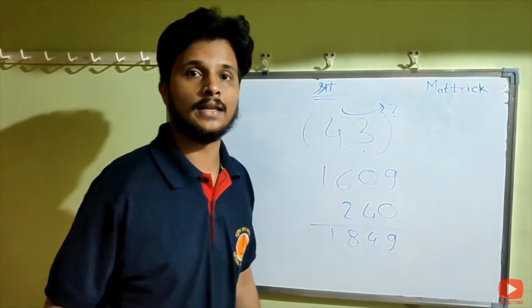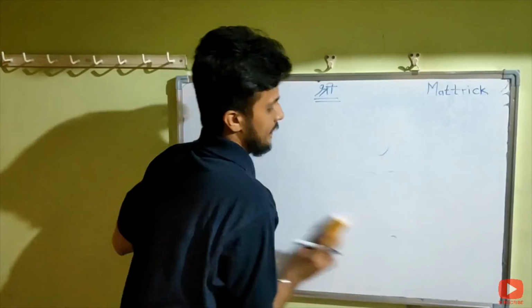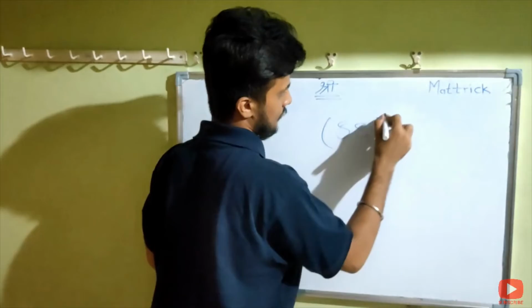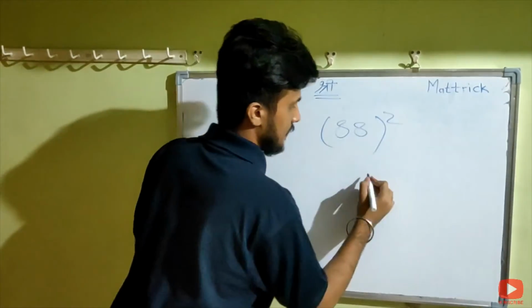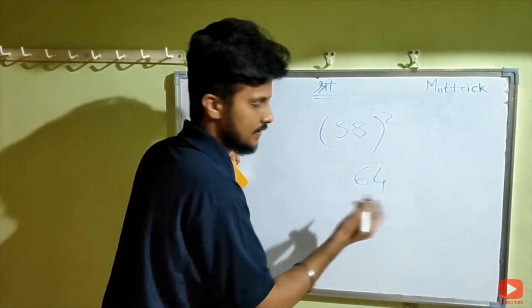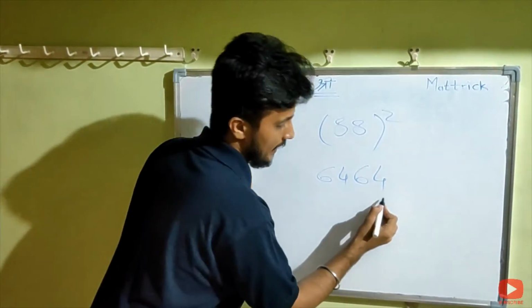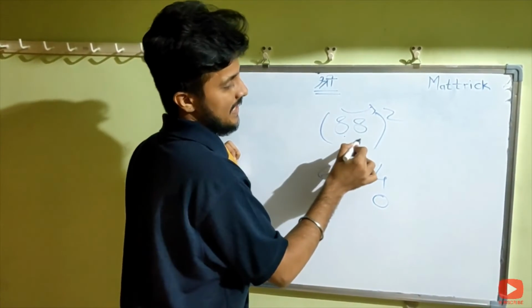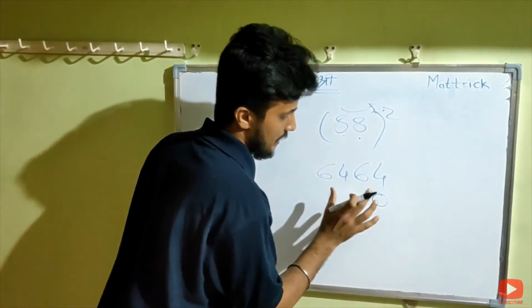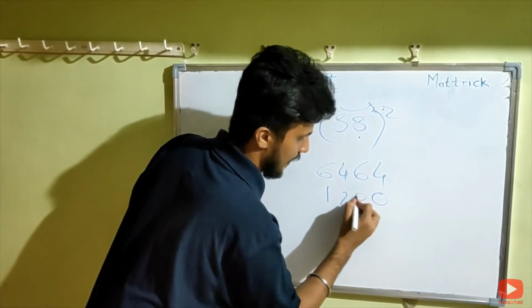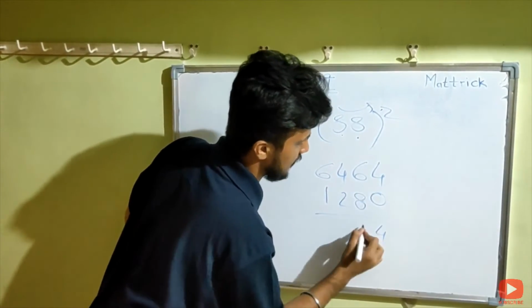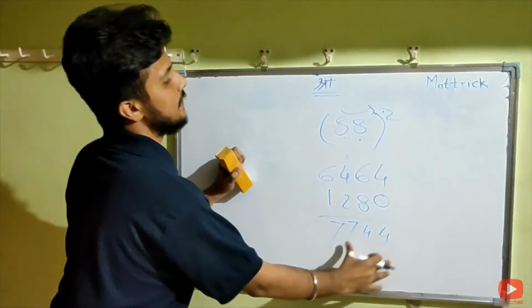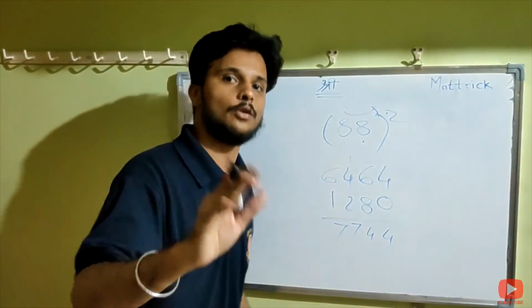Let's take one last example. Let's say we want to calculate the square of 88. What is the square of 8? It is 64. Again, what is the square of 8? It is 64. Then what is the next step? We will write 0 here. Then what is the next step? Multiplication of these three. 8 8s are 64. 64 into 2, 128. We will write that here, and then addition. 4 plus 0, 4. 6 plus 8, 14. Carry 1. 1 plus 4, 5 plus 2, 7. 6 plus 1, 7. That is the square of 88. You can check it on the calculator as well.